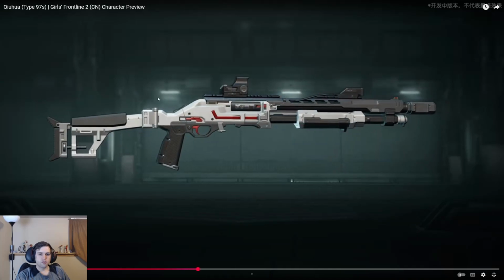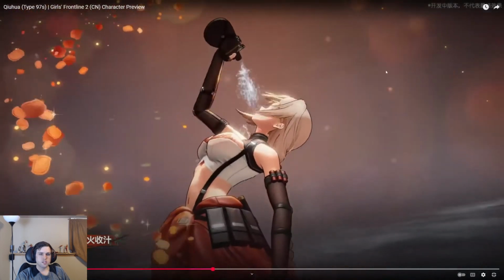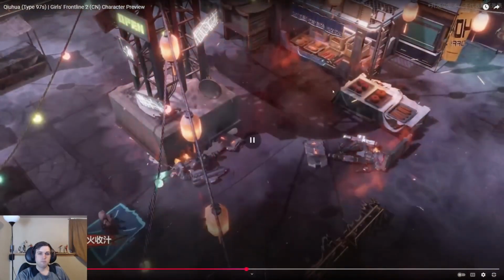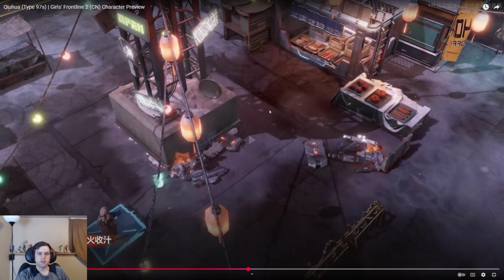And then it shows that's her signature weapon. Then you have this skill, which is like a fire breathing one. She's taking in some fire, and then she spits fire at the enemy. So a big AoE on that. So I'm wondering if that puts debuffs on them, or if it's just a massive AoE type attack.